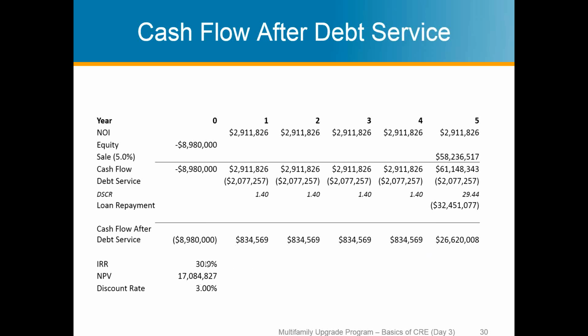If I look at my IRR and NPV, my IRR has been juiced up to 30%. My NPV is $17 million now at a 3% discount rate. So leverage allows us to get a better return. It doesn't mean you get more cash back in general, but the internal rate of return is greater. So this is, in general, a better investment for people because they have a higher return, and they're able to get more return based upon less money they invest.